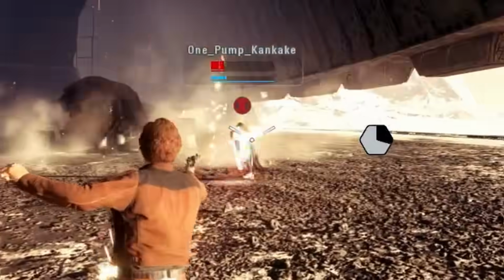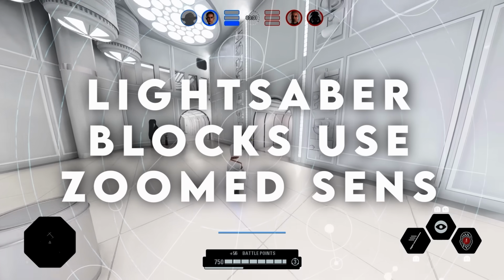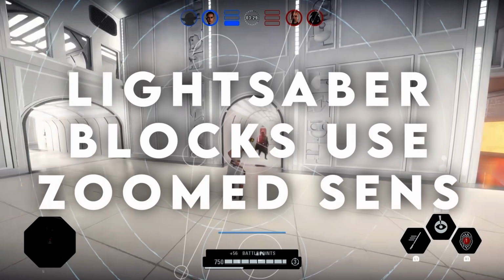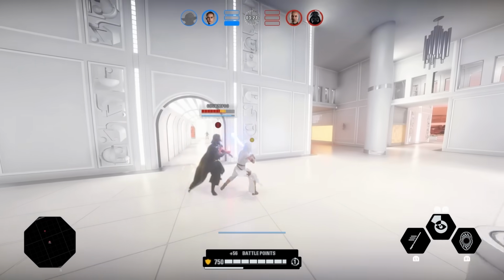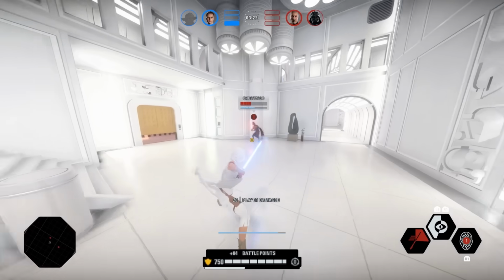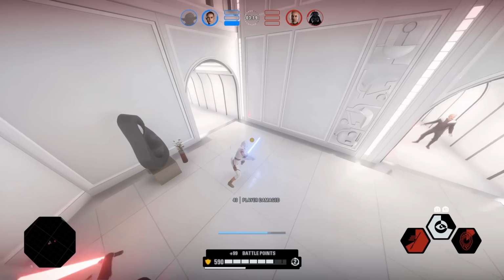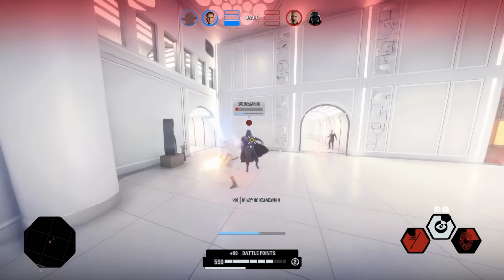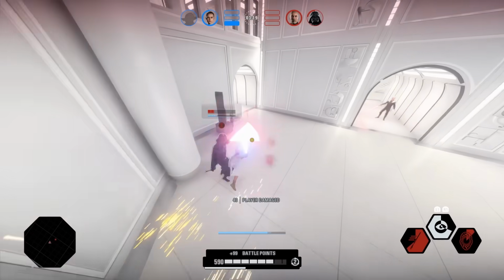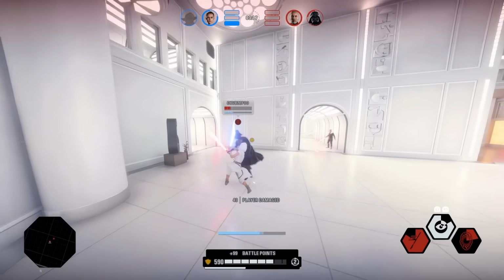When you're blocking with a lightsaber hero, that actually engages the zoomed sensitivity setting because it uses the same button as zoom. That's probably why you feel like you're turning in quicksand when you're blocking with a lightsaber. If you bump up that zoom sensitivity, you'll be able to keep the block up and still turn on a dime. This is how you can get some cheeky hits in behind the back, by dodging through your opponent, engaging the zoomed sensitivity, doing a quick 180, and then getting that shot in.